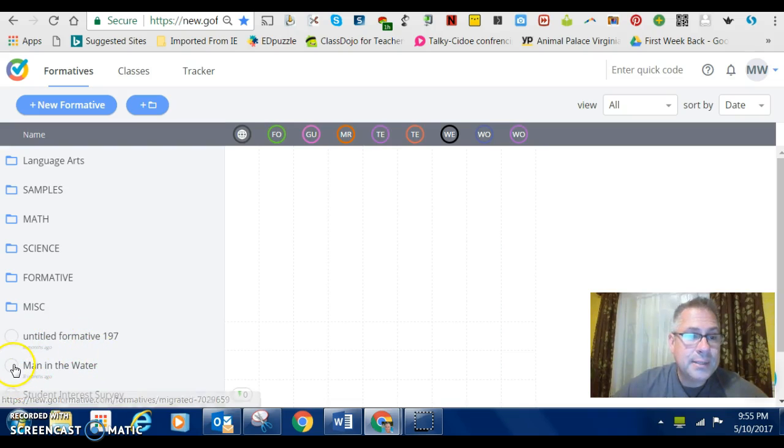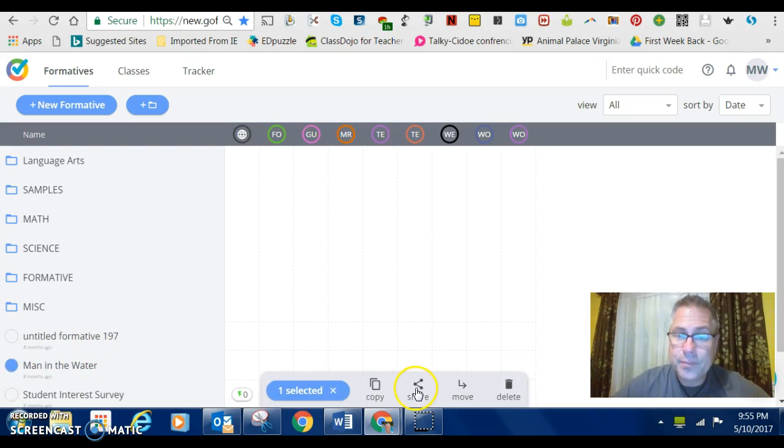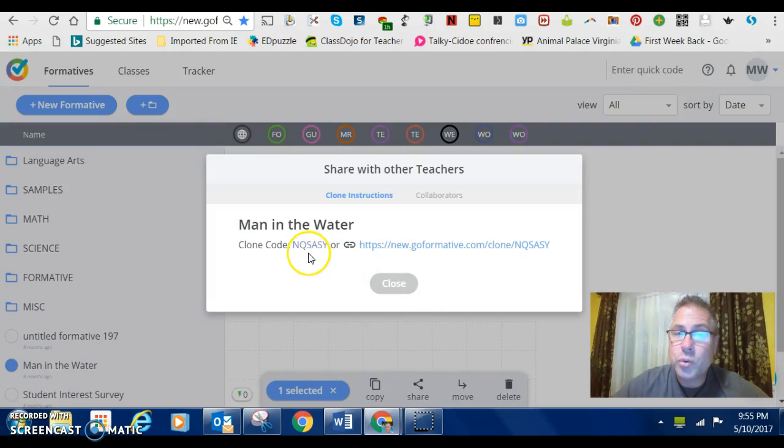If I wanted to take this and share it, I can hit Share. It gives me a short code where the teacher you're sharing this with, or the kids, would just have to type this in, and then same for this. Now you notice that they're clones, so if your coworker types this in and they have a teacher account, it's going to open the test up in theirs. It's not like Google where you're giving them access to your document. It's automatically cloning it. So whatever you send them is what they're going to get cloned in there. Same for the older version. It's not giving them your test, so if you make changes on it, it's not going to appear on theirs.